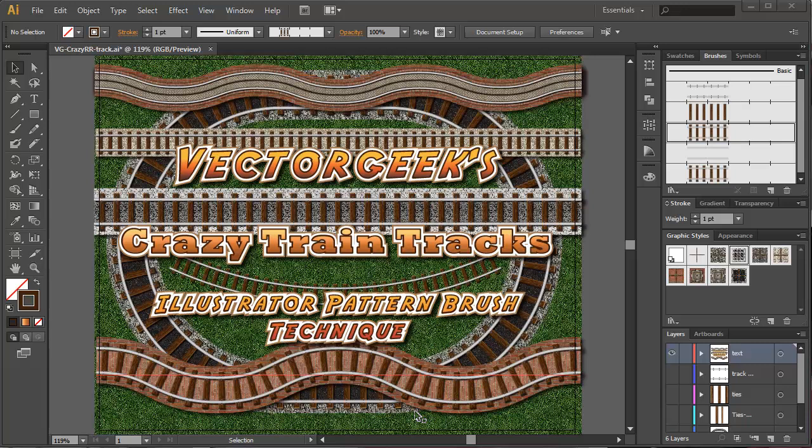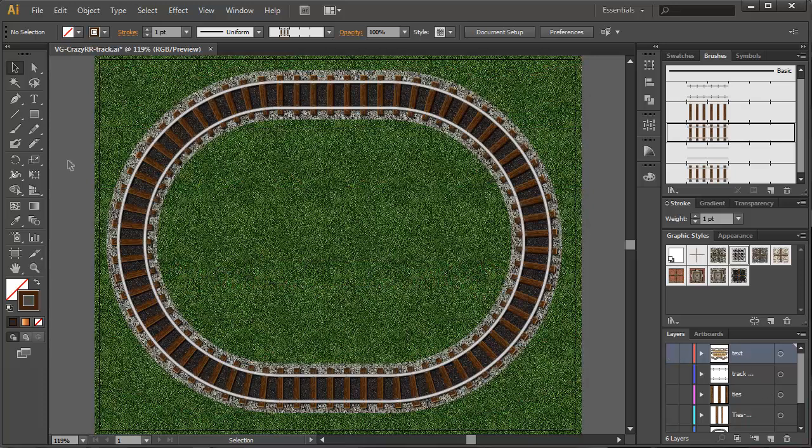After viewing these tutorials, I immediately wanted to see how the power of Illustrator's pattern brush effect could be used in addition to these methods to make some cool train tracks even cooler. Here's a sampling of the tracks that I came up with. I've been playing with some of the styles. Right now I want to concentrate on the back one and give you an idea how this thing is built.